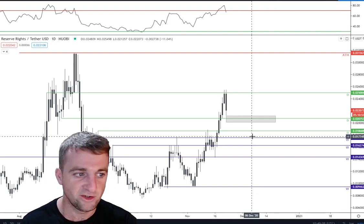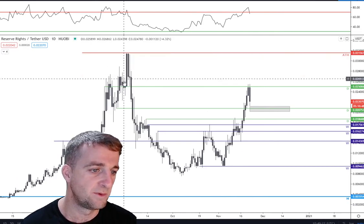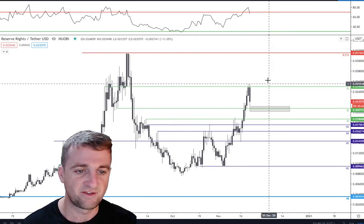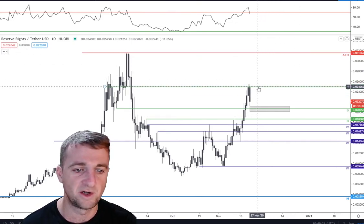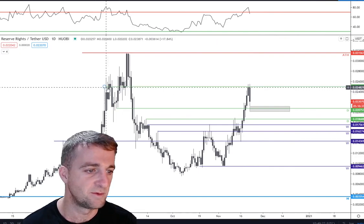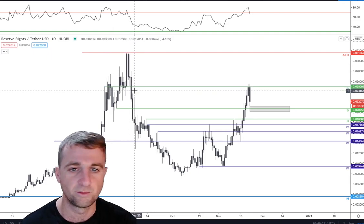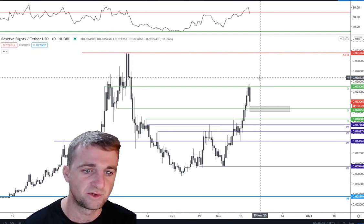But if we turn bullish, then we need to obviously look at higher levels. And because, like I say, we've done such a significant move and a significant move down, then the next target is all-time highs at 3.1 cent. I think if we close above this daily support here, because that was quite a significant area, we've used this area and traded in it quite a bit over the space of August when we pumped up to all-time highs. I do think that all-time highs should be broken if we close above this.